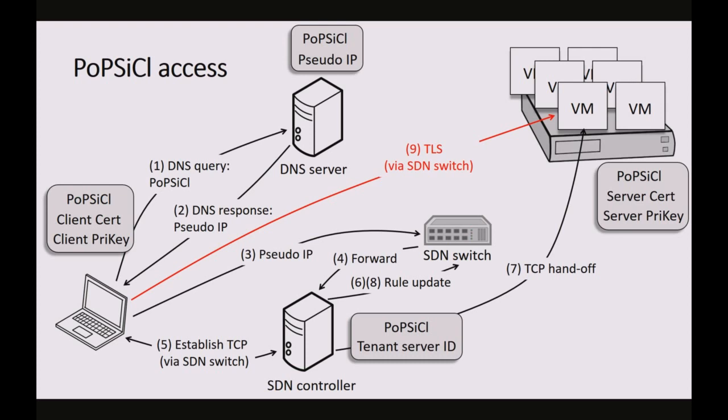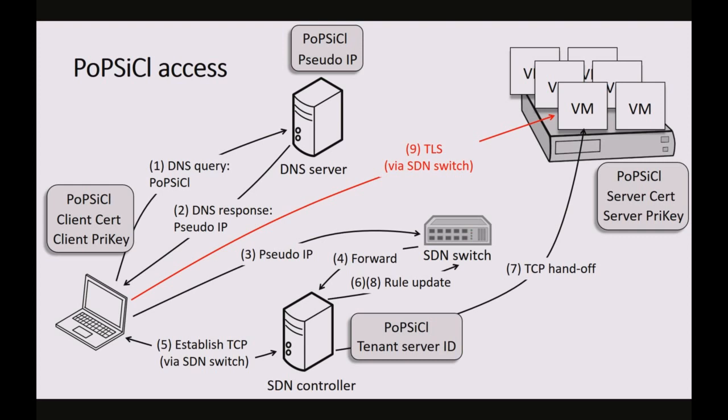Then the client can start connecting and talking to the server, just picking up where the controller left off. The one last piece of this is that the tenant server has to decline everything, shut it all down, if the client doesn't demonstrate possession of the private key. So if it's really not the right client, then the tenant server has to cut off everything and just not return any content. And that's where the guarantee that only I can use my popsicle comes into play.